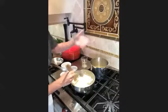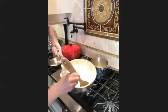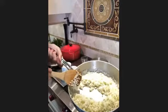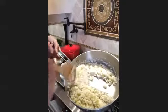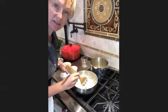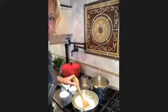It's a slow process. Take the time. And after you put in a ladle of the chicken stock, you want to cook it until you can just take your spoon through it, and then you can start to see the bottom of your pan. And then you know that you're ready for your next ladle of chicken stock. Does that make sense? Yes, that's perfect, Madeline. Perfect.